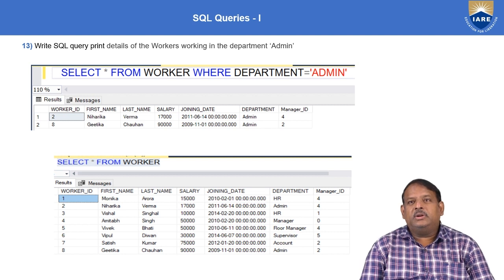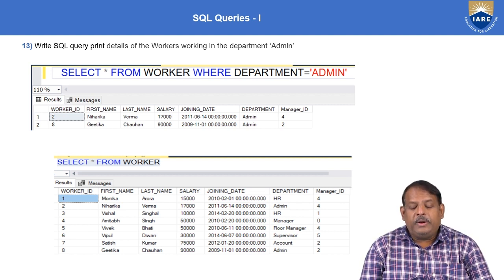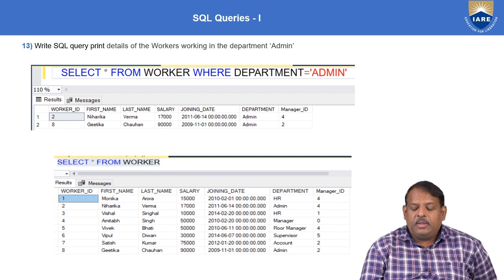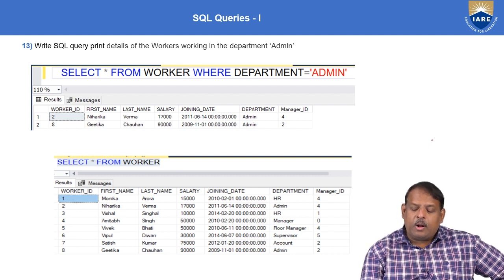Now the last question in the first set of questions. Print the employees who are working in the department of admin. Here we need to use the where comparison operator.